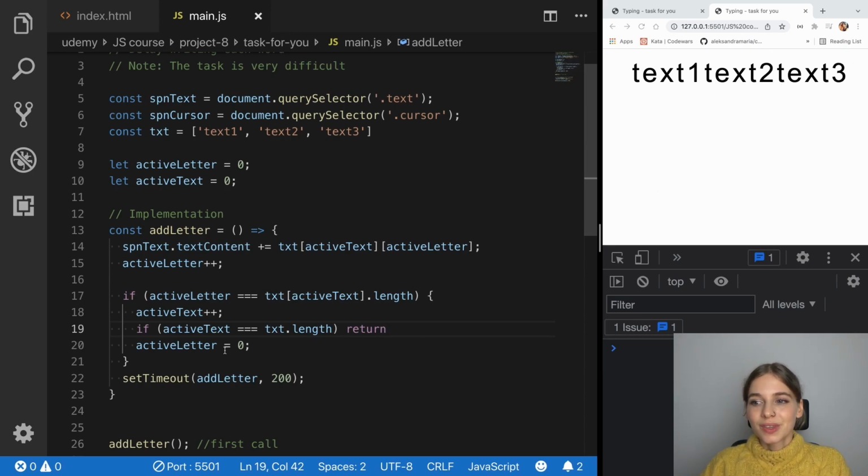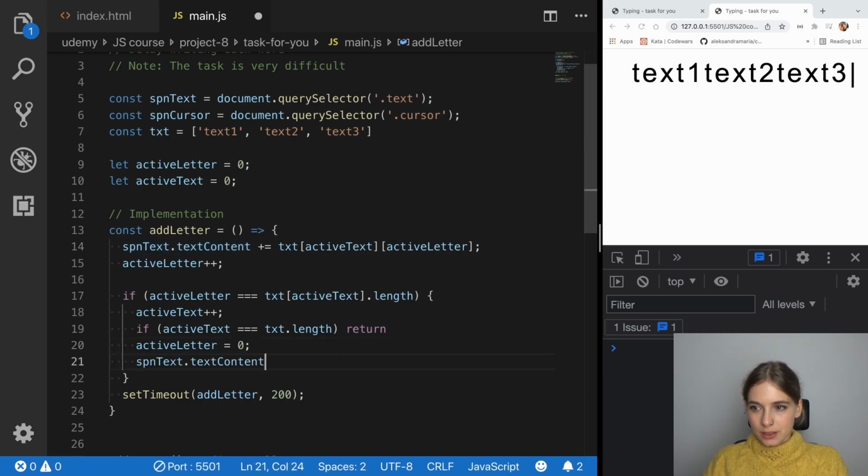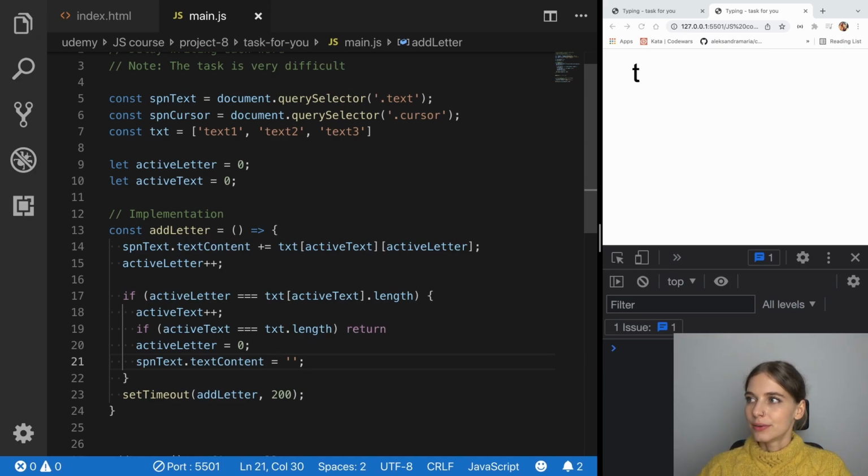So we need to reset our span text content and set it to an empty string. In this way, after displaying each text, it cleans the screen for a moment and goes on. And that would be great.